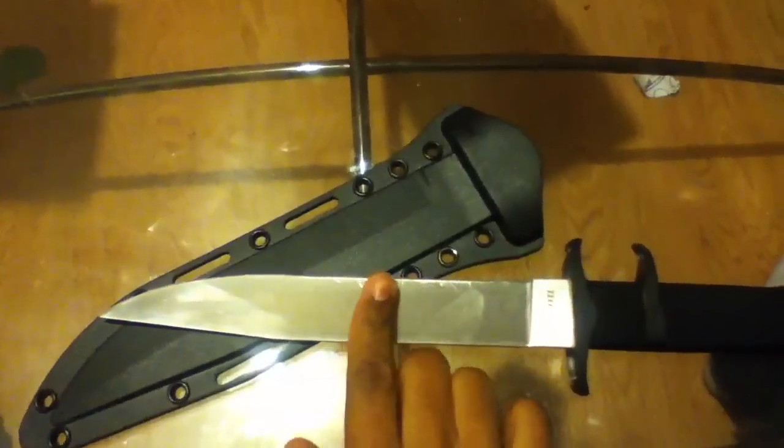The point of percussion of this blade — the sweet spot — if you hold it right here, the point of percussion would be about right there. If you hold it past the subhilt, it moves further to about right there. The palm swell really helps, so you can actually choke down even more past the palm swell, which means the point of percussion is just right there. That's that blade for point of percussion.